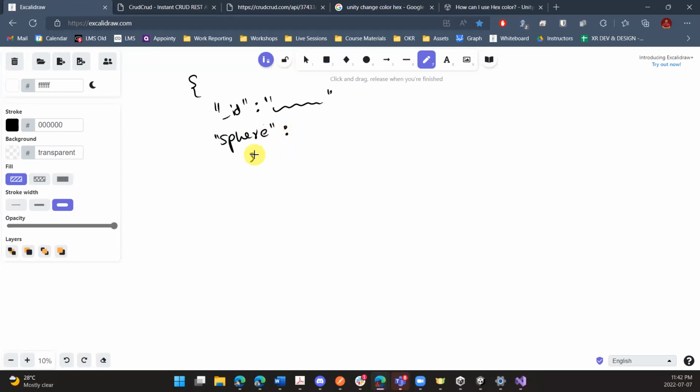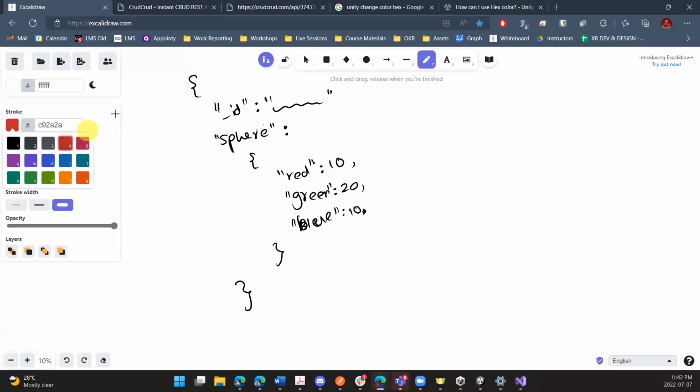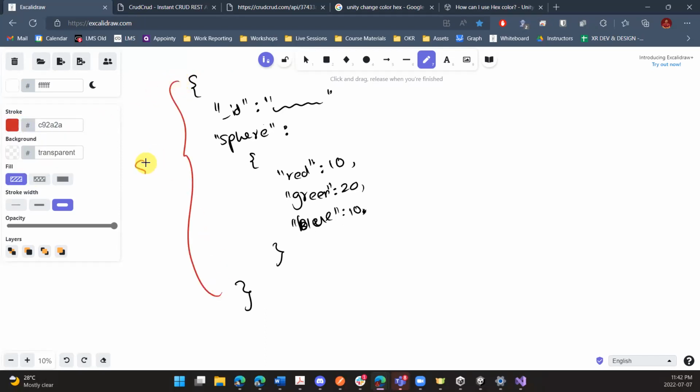Inside of this, we have three values: red, a number, green, again a number, and blue, again a number. Then we close this. We don't have a comma here, and then we close this as well. So this whole thing is a string.